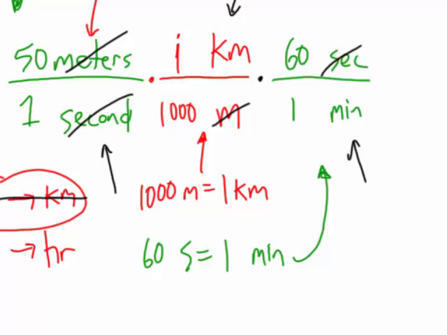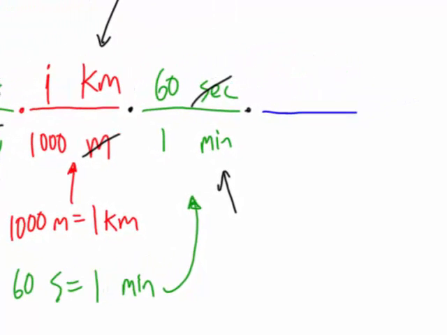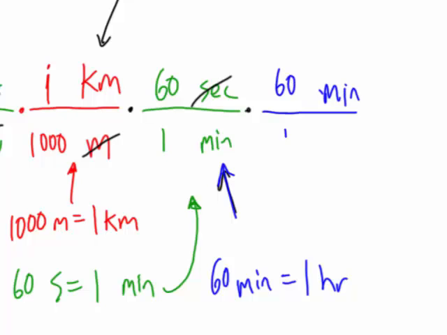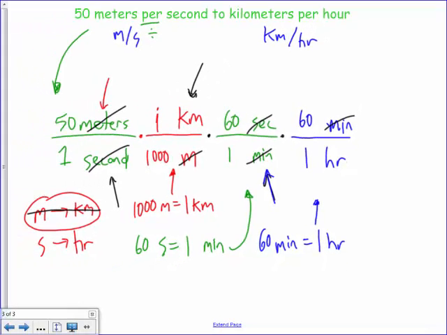Okay, but I'm only into minutes. I need to get to hours, so I got to multiply by another one. So here's another one. Well, that's my last conversion. I'm in minutes, and I need to get to hours. Well, there's also 60 minutes in 1 hour. And then how do I get rid of these minutes here? I need minutes up top to cross cancel. So 60 minutes in 1 hour. There's my conversion factor. And let's cancel out those minutes. Are we left with what we need? Yeah, I have kilometers left over and I have hours left over. So kilometers per hour. Perfect.